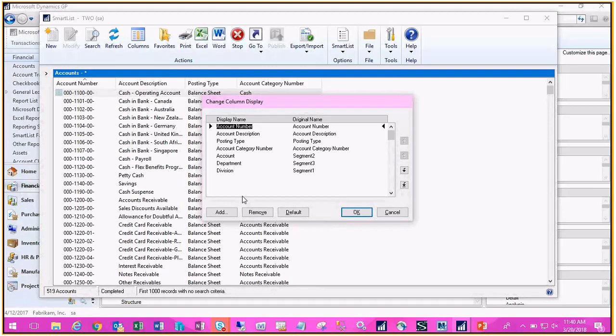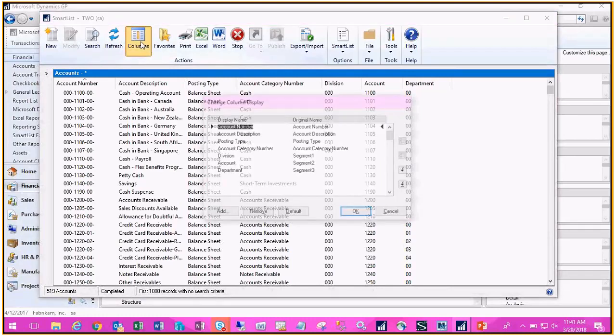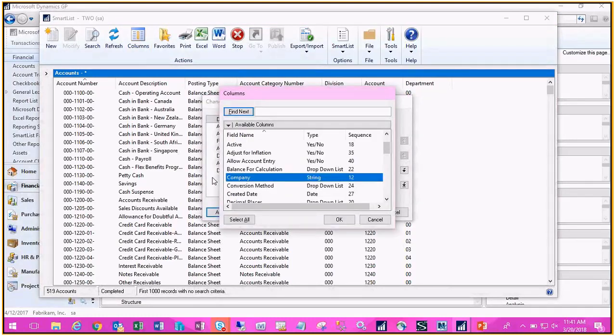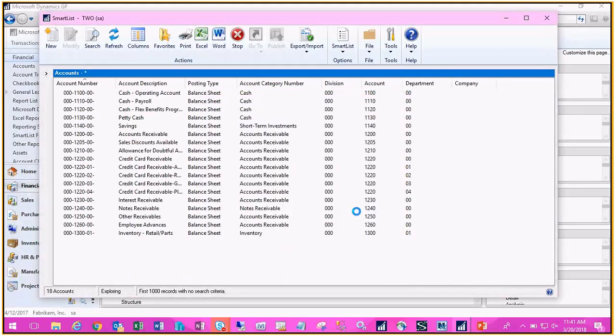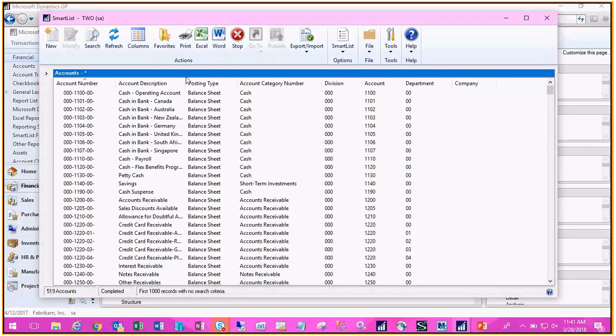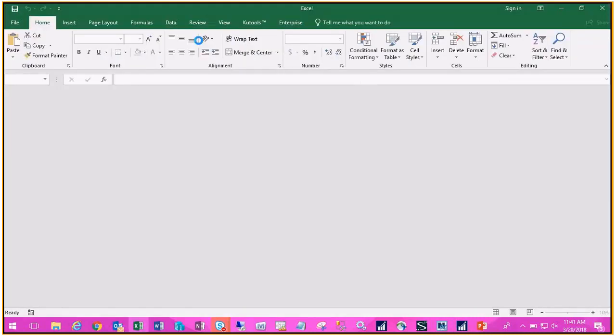Those are going to add in the order that they are in that list for the add, which is alphabetical. But now you can rearrange this based on the order that you have it. And so now I've got my 3 fields here. My company column, actually, let's just go ahead and add that one too. So here's that company column that I just added, and we'll leave that at the end. So now I have my field here. I want to just save this out to Excel, so I'm going to export it to Excel. That's going to throw everything into my fields.